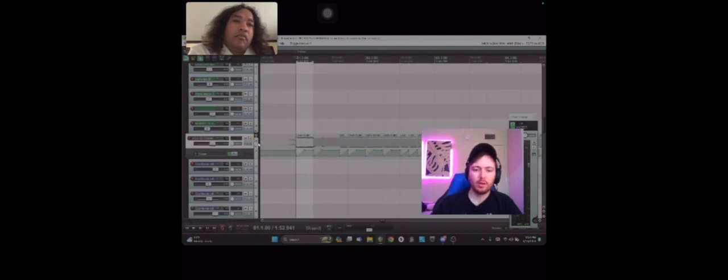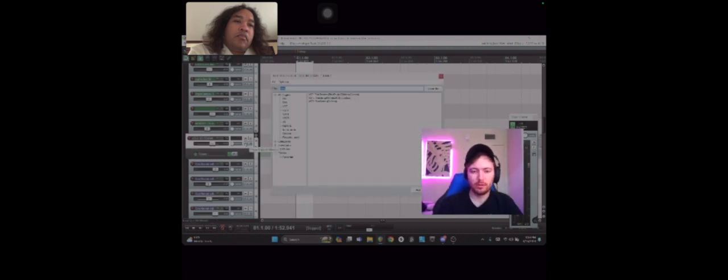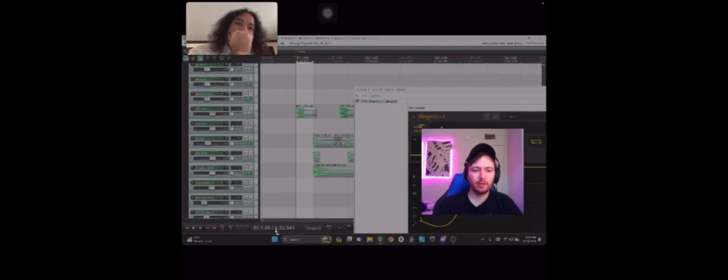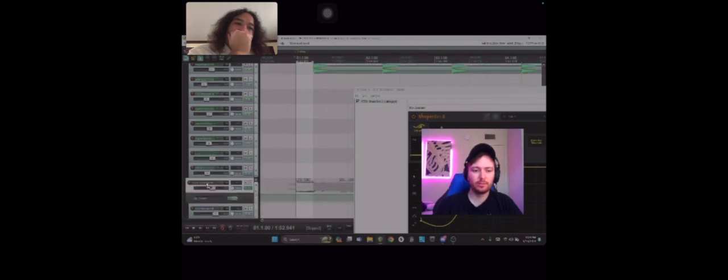One automation. The other way to do this, which is way easier, is you can do proper side chaining with a certain kind of plugin. I know Logic has a different way to do this, so it won't look exactly like how I'm doing it on this plugin. But it's just the idea. So basically, I'm going to send the sound of the kick drum to this plugin.